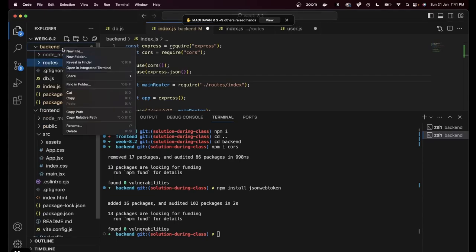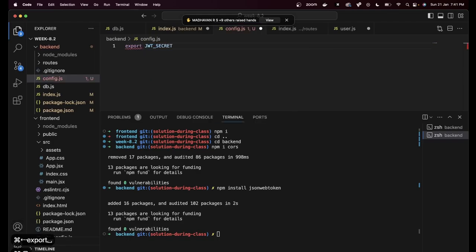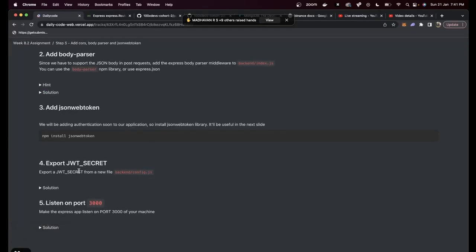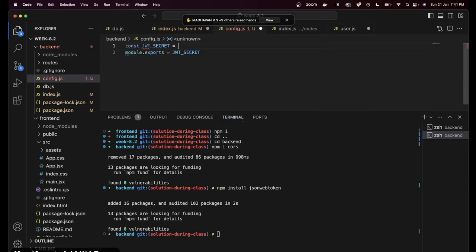And lastly, listening to port 3000 in the root folder. So app.listen 3000. This is all the code that was supposed to be written.